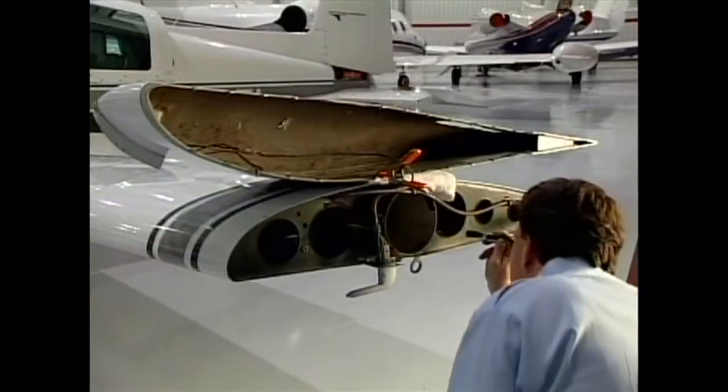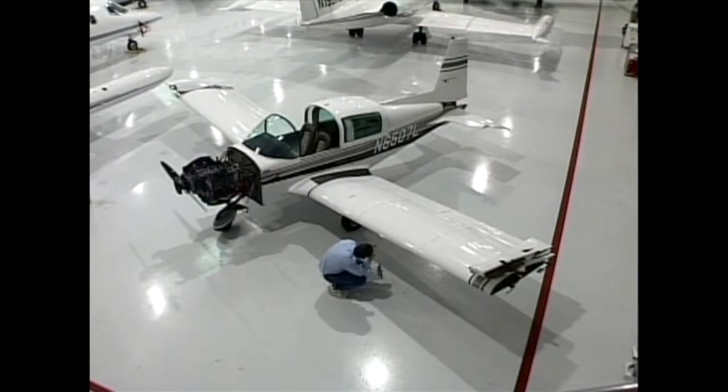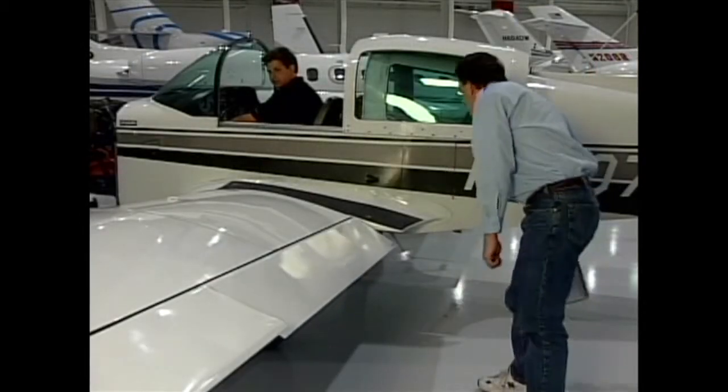A well-written offer letter will protect you as well as the seller. It'll hold the aircraft for you while you get a pre-purchase completed and will allow you to negotiate the price or walk away depending on what the inspection reveals. Once you've agreed to the terms of the deal and signed an offer letter, you can schedule a formal pre-purchase inspection with an A&P mechanic. You should always select a mechanic that has not worked on the aircraft before. This is another opportunity to use the owner's group to help you find an experienced and reliable mechanic.